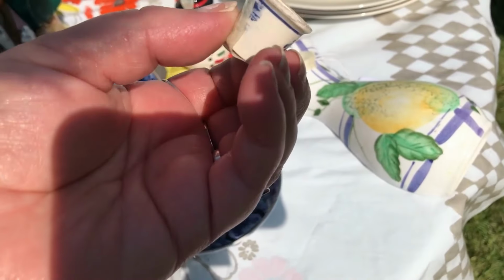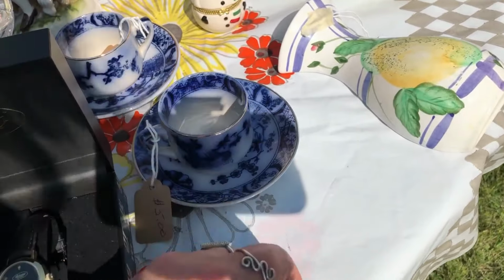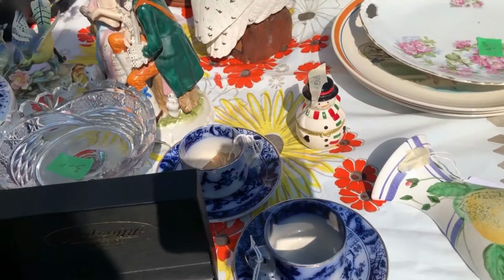I bought this little thimble to use as a vase, but I lost it. It might be in the car. It was only a quarter.